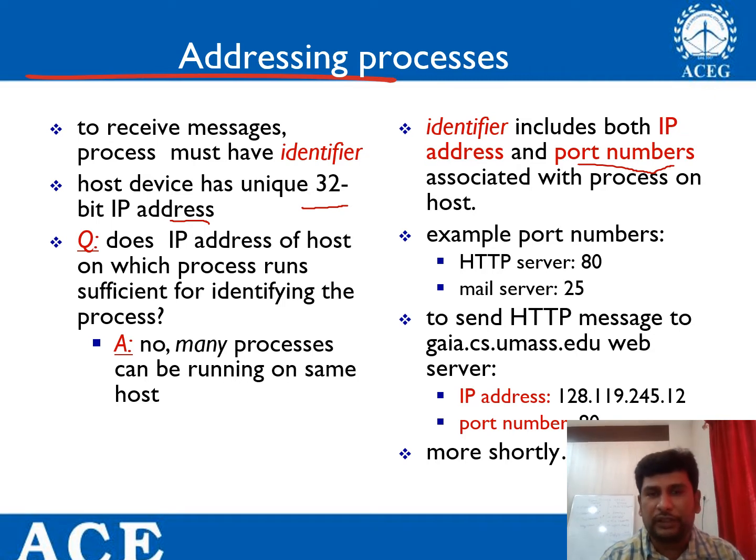So we require both addresses: the IP address as well as the port number. For instance, if you want to access a particular web page, you not only need to mention the IP address of that web page, but also the particular port number of it. Then only will we be able to send the message. So the IP address and port number play a crucial role in accessing the application process.